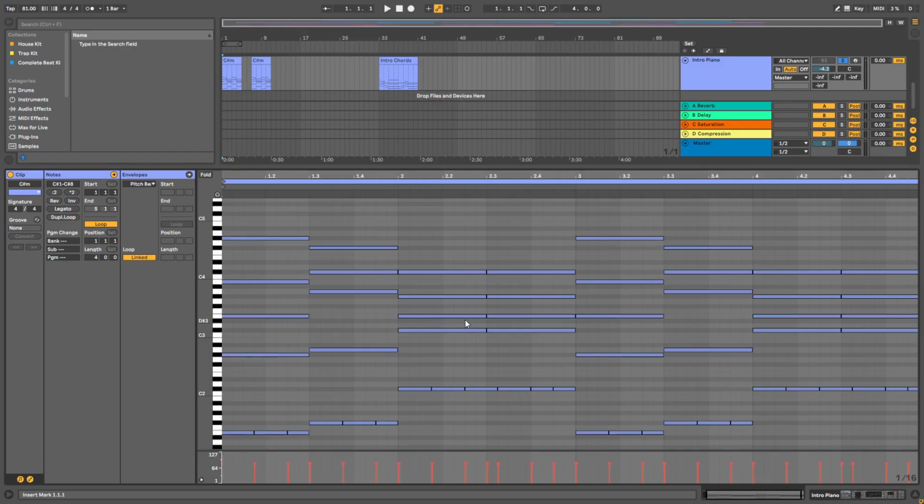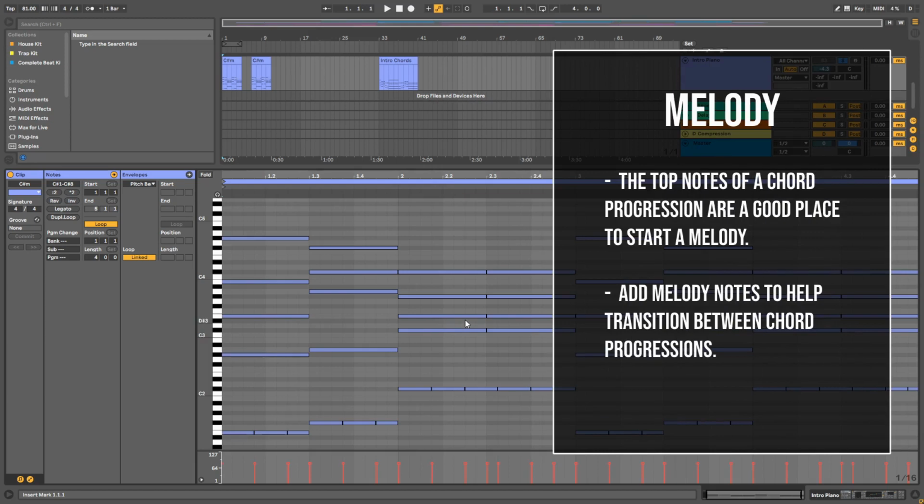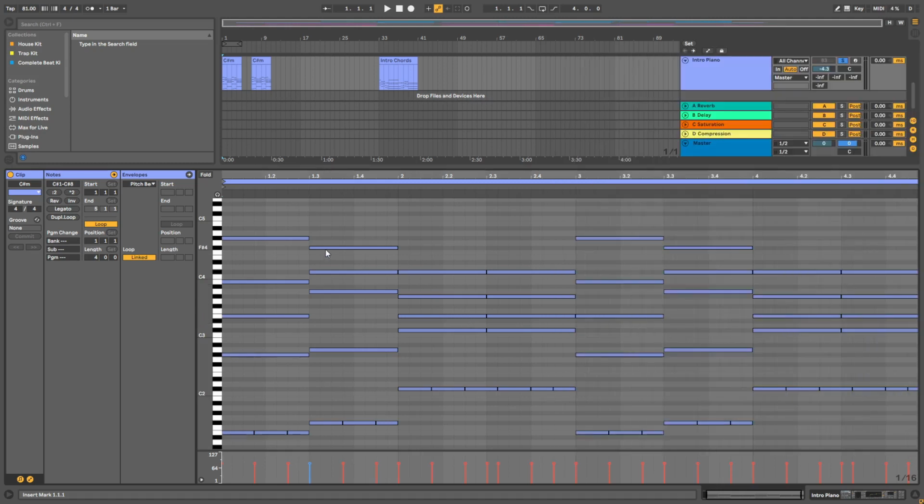Okay, tip number 4 is adding a melody. Now, I think when you come up with a good chord progression, there's a melody inside of it, and it's waiting to be found. So it's our job to find that melody. So use that mindset when listening to your chord progression and when creating your chord progression to help develop a melody. So let's listen to this now.